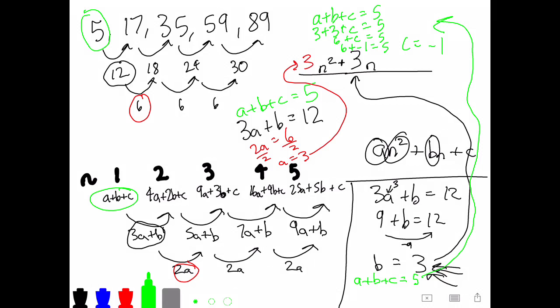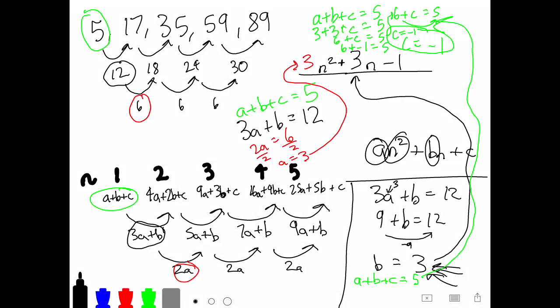Again, we can do this a different way. So if we know that 6 plus c equals 5, then we can bring this round to here, take away 6 from both sides, and therefore it will give you c equals minus 1 again. Now, if we know that c equals minus 1, then we can just add this into our nth term, and so it would not be plus minus 1, but instead it would be just minus 1.